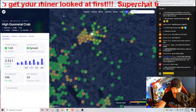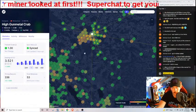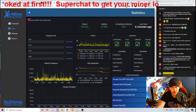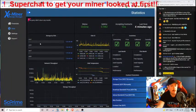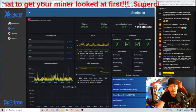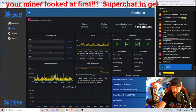Right now, the platform's not live, so SCP is going to be going live in a little over a week, and then that's when they actually start selling the space and selling the data. So this kind of data is just their test net stuff. So I'm hoping that come mid-February we'll be at least like 2 or 3 terabytes. I'd love to see some of the space taken up here, which would be really nice. So hopefully when the project goes live, we will start seeing those awesome returns.